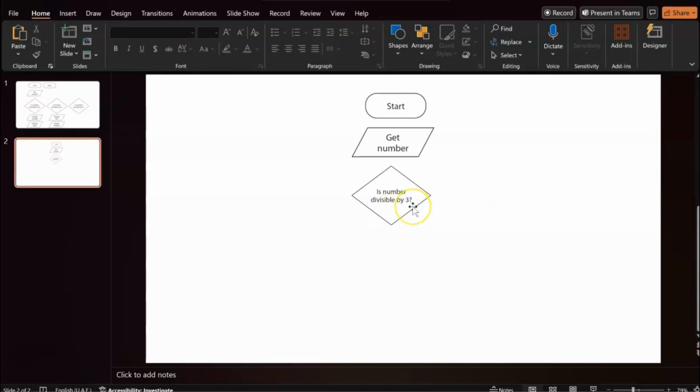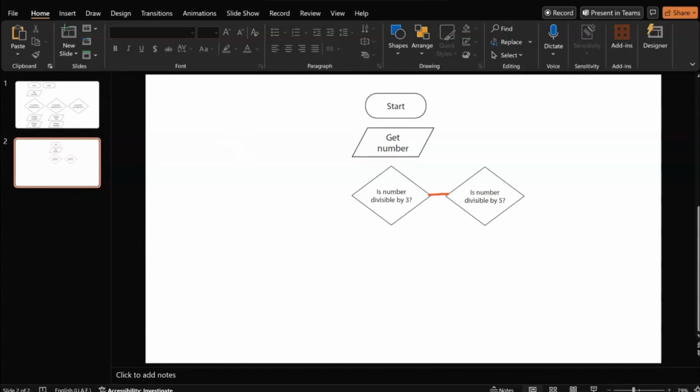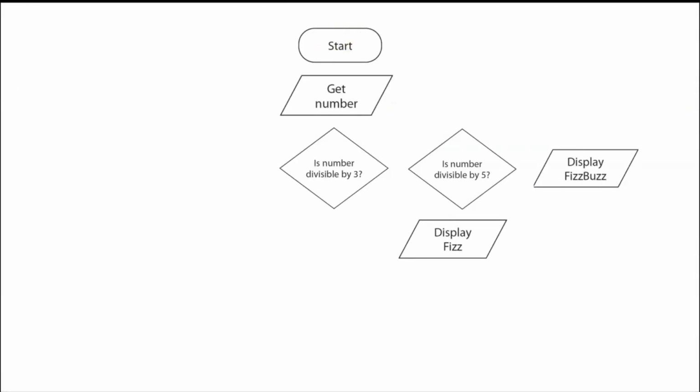So if the number is divisible by 3, we need to check if it's divisible by 5 as well. So this is a yes then. So divisible by 5, yes. Okay. Is it divisible by 3? Sorry, yes. Is it divisible by 5? Then if that's a yes, then we can display FizzBuzz.